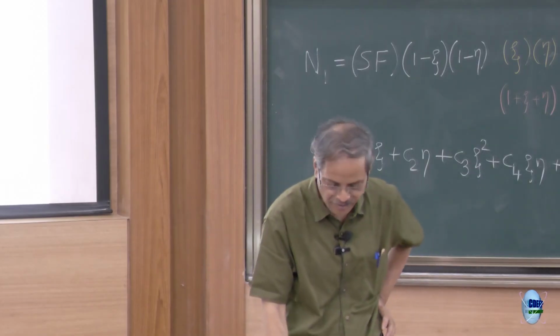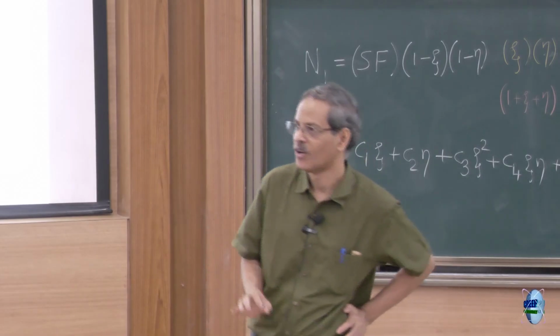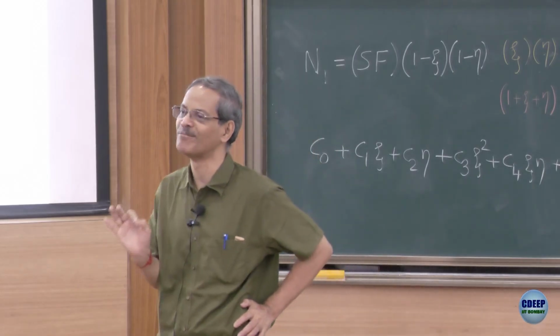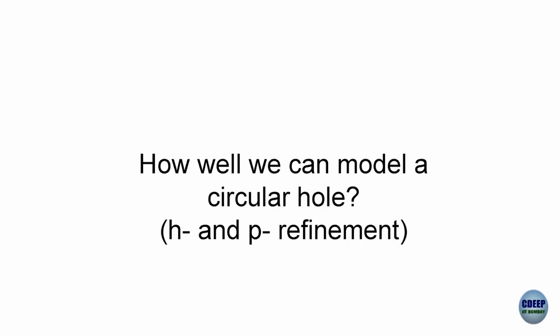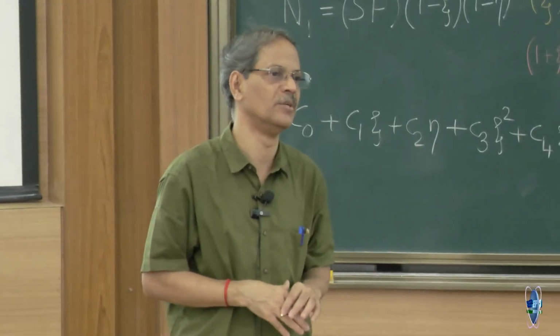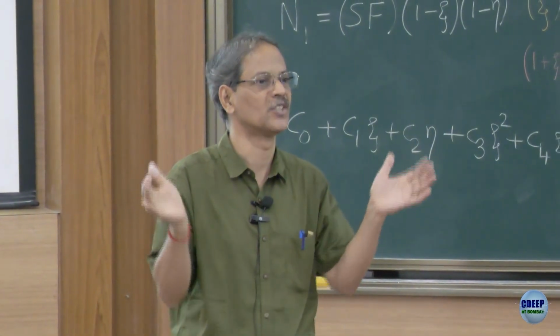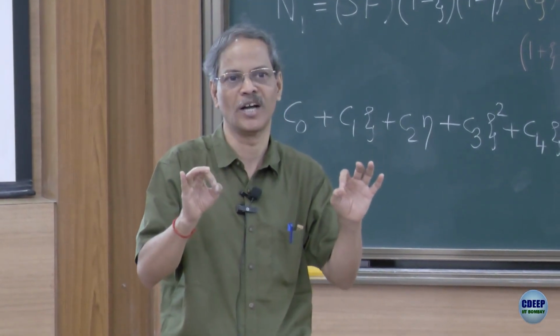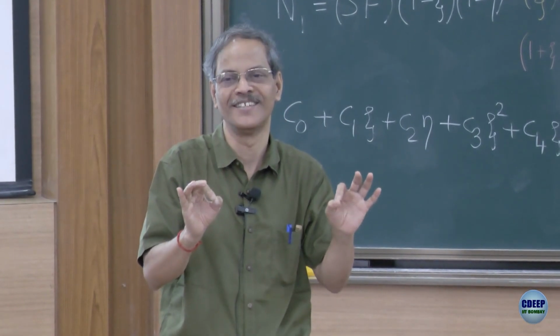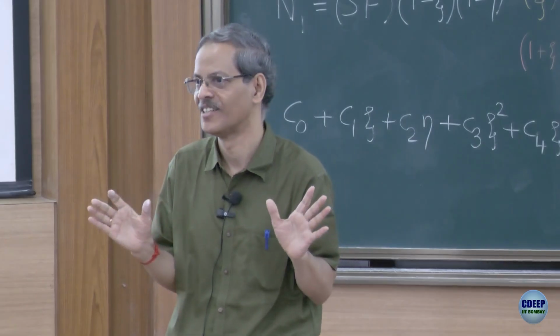Now let's see. All this is fine. Actually, how well can I model a circular hole? Because a circular hole is something that is very commonly seen in geometries, right? Or a rectangular hole. For a rectangular hole, modeling is easy. Only the curves and chamfers at the end will be the problem. That will also be a circular arc. So the basic element that we can think of is how well can I model a circular arc.